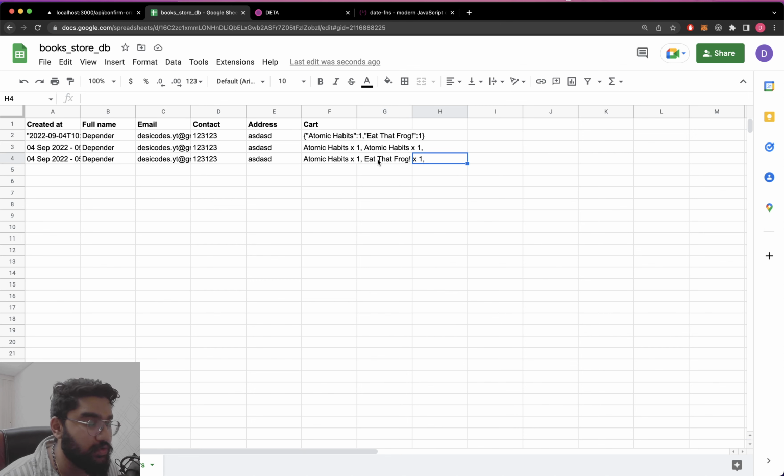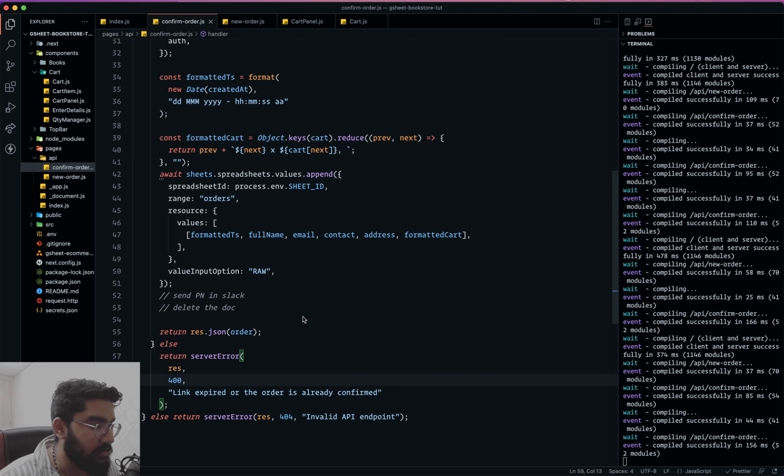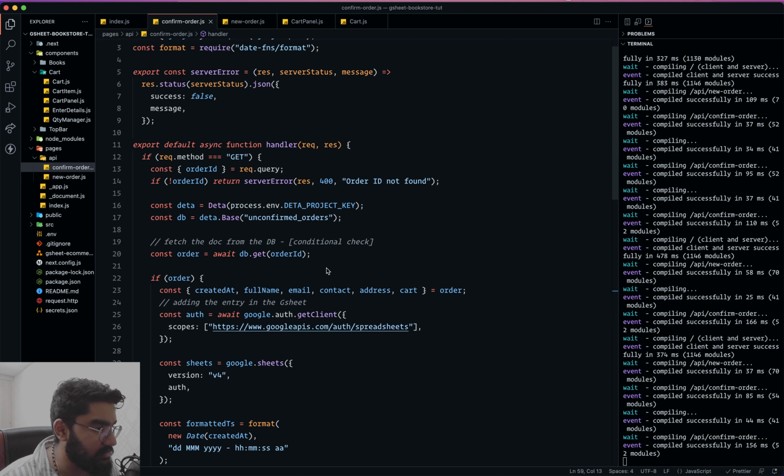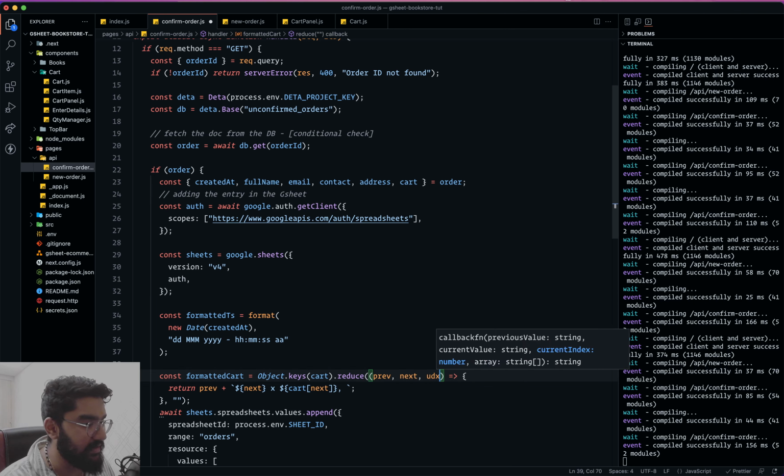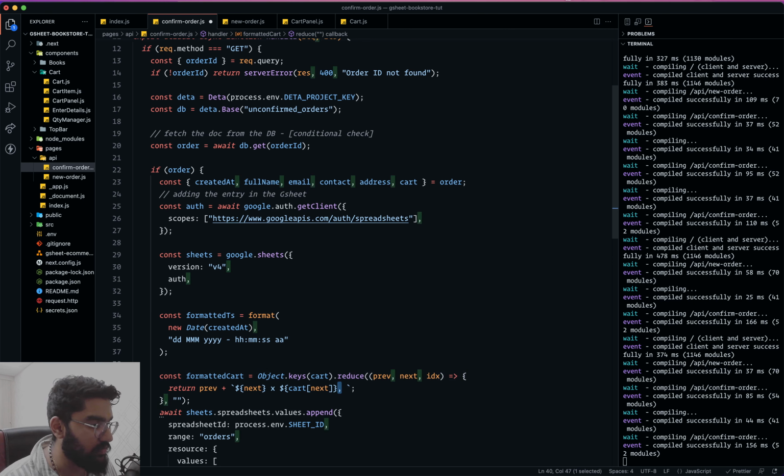Now, do you want to remove the last comma that we have? Let's tackle this thing, for which the third argument is actually the index. So we can check one thing right over here, that if index is equal to, one second.